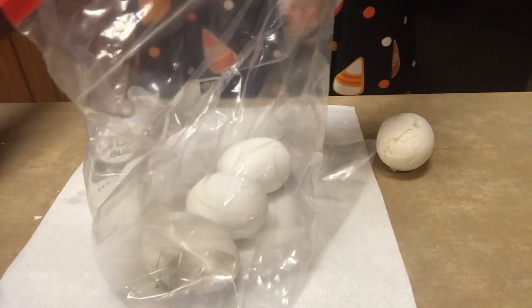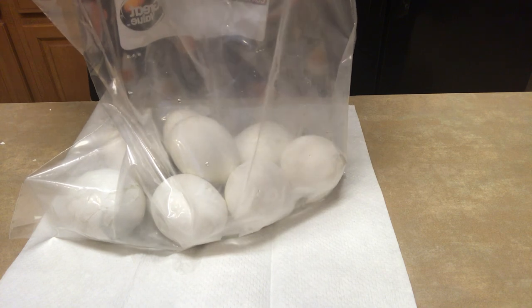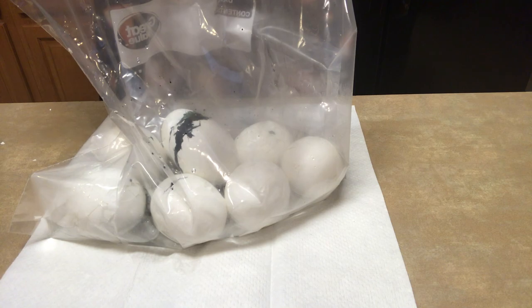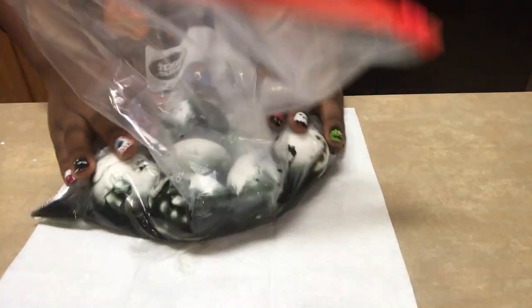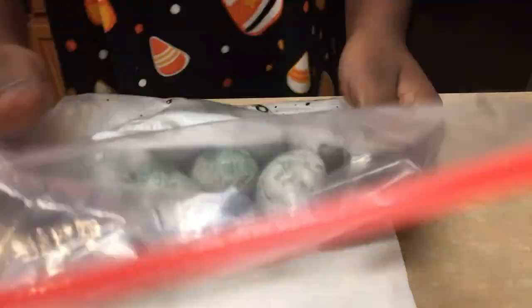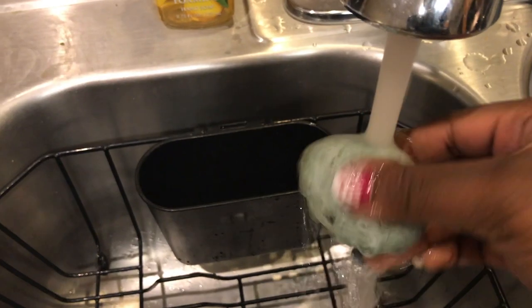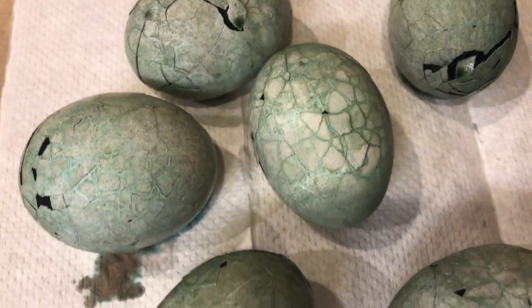Then you're going to put the eggs in a plastic bag, fill it with half a cup of water, and then add your black food coloring, like a tablespoon or so. Make sure the eggs are covered in the black liquid, and then let them sit for a while so the black food coloring stays. After that, rinse off your eggs, and then deshell them. Once you deshell them, they should look like this.